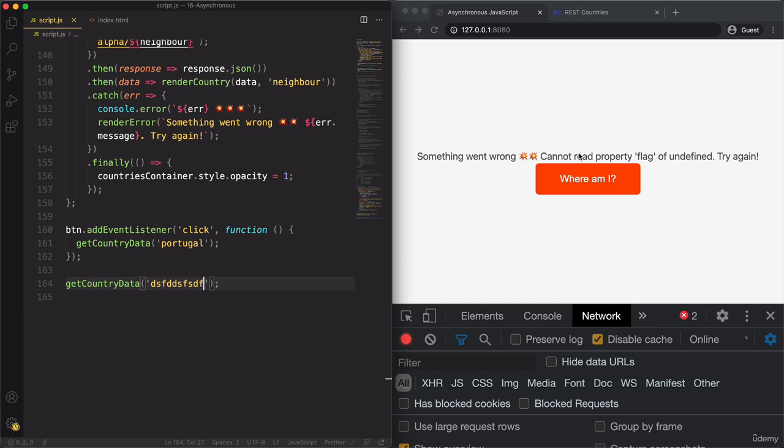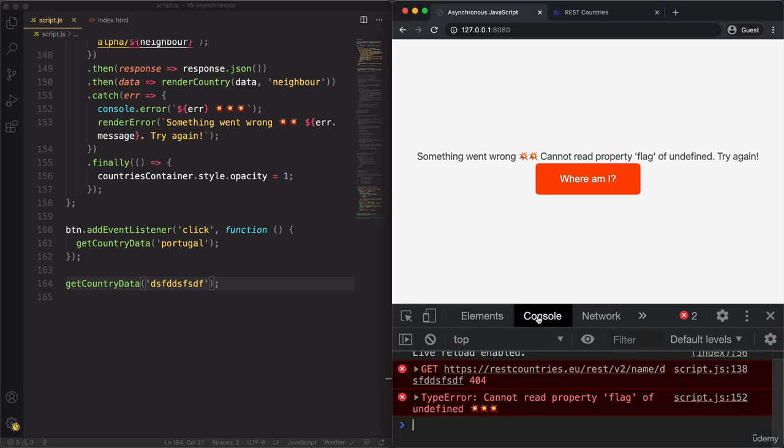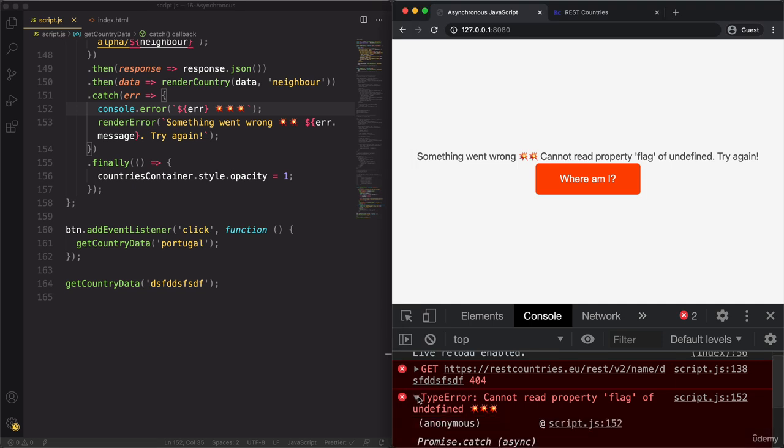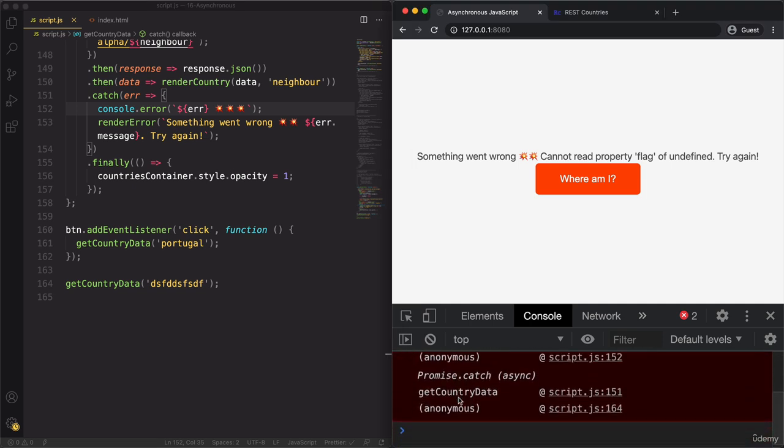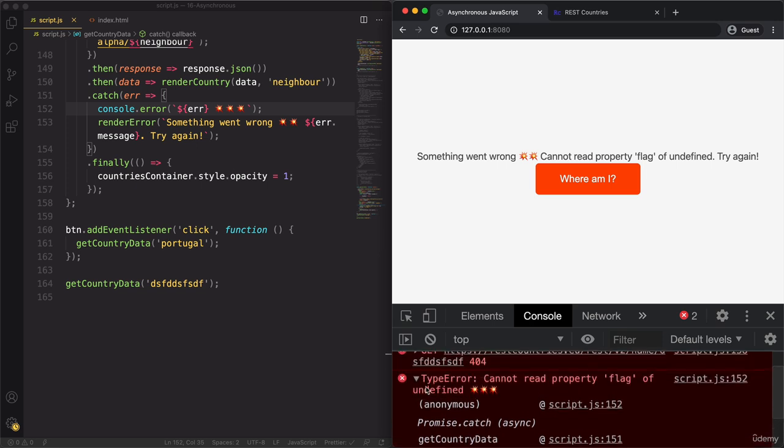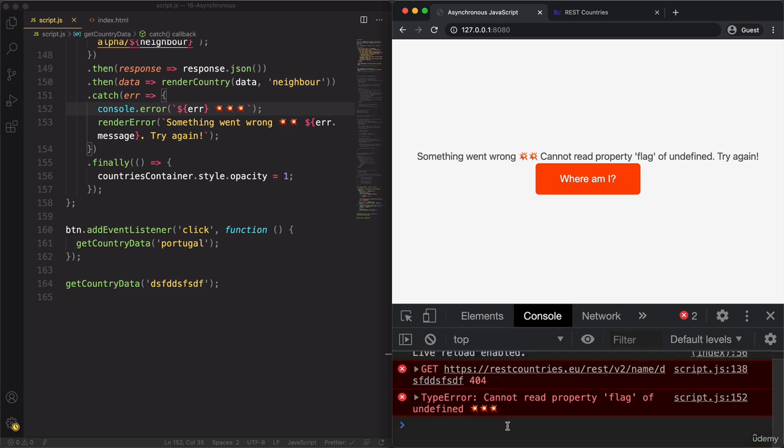And well, we get this weird error that we cannot read property flag of undefined in line 152. So basically it's coming from this place. But of course, then in our stack trace, we can see where exactly it's coming from. So it's coming from get country data. Well, in this case, it's not that helpful, but sometimes inspecting this stack trace can be helpful indeed.